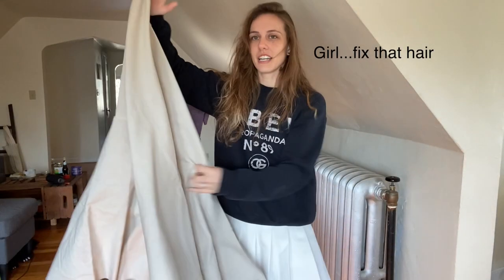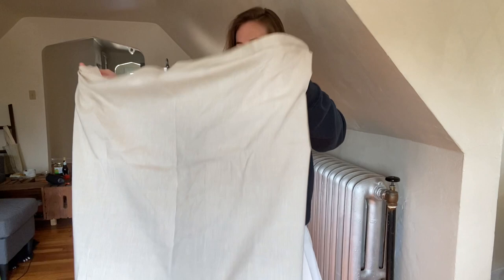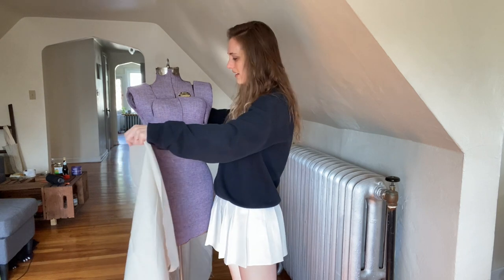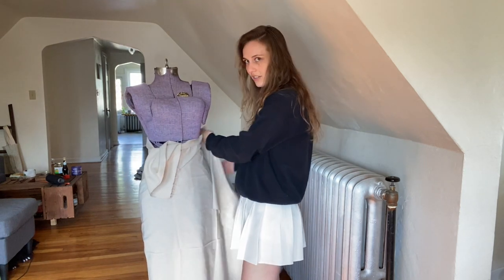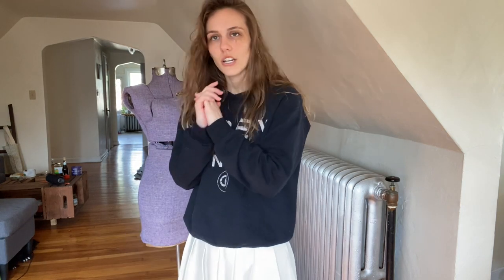I saw it on Pinterest. I've changed it a little bit, which I'll show you in a minute. This is the fabric we're working with — it is a soft linen. You can kind of see the weave there. It's a little bit sheer. However, I think it'll be fine as a skirt, especially for the pattern we're planning to do. I also measured it around my mannequin beforehand just to make sure I had enough extra fabric, because I didn't want it to be too tight — meaning it could rip or expose some body parts.